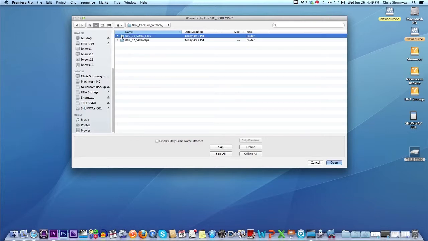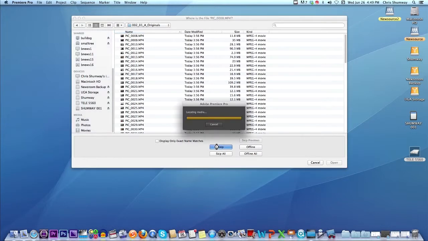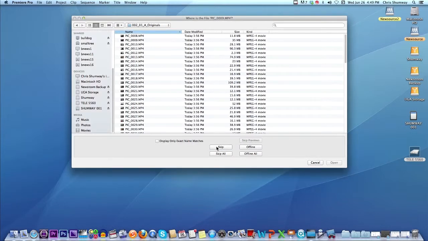It came in off that camera. I know I copied it over here into the original folder. And, oh, you know what? There it is right there. So I could just select this item off the list and hit OK or open, and it would make the connection if that is indeed the correct file. So that's one way I can go about that. I could say skip it and move on to another thing. What I'm going to do for now is just say skip, and I want the project to go ahead and open all the rest of the way.